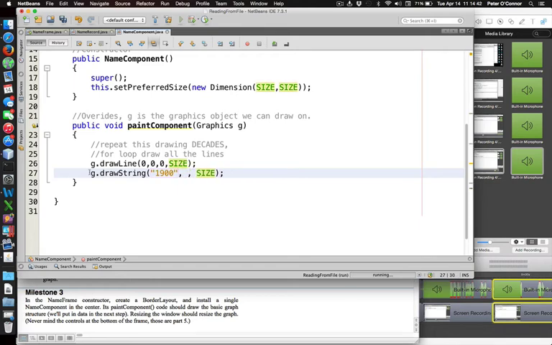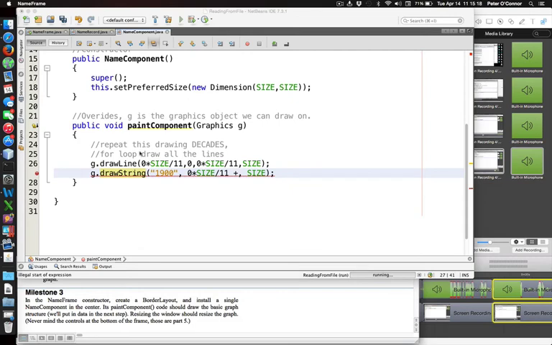And then essentially we want to be a little offset from the line we were just at. So if you think about it, if I just drew the line at 0 times size divided by 11, and this is 0 times size divided by 11, yeah, you're like, that's 0. That's the pattern, I'm telling you. Okay, so then I essentially want to start at an x just off to the right of this a little bit. So I want to do 0 times size divided by 11, and I want to offset it from that spot. So the idea here is that we want this to be slightly off to the right.